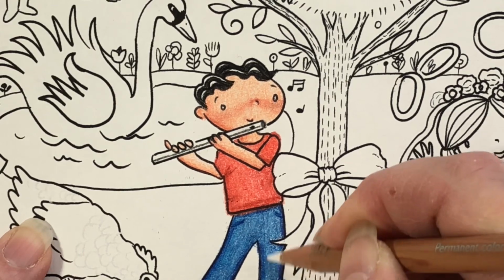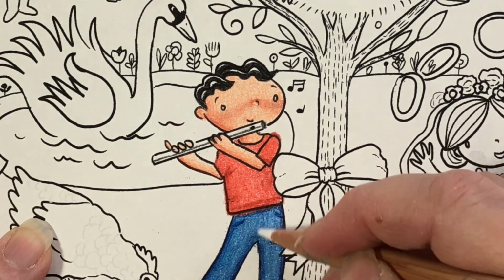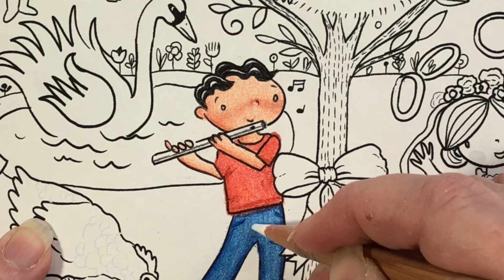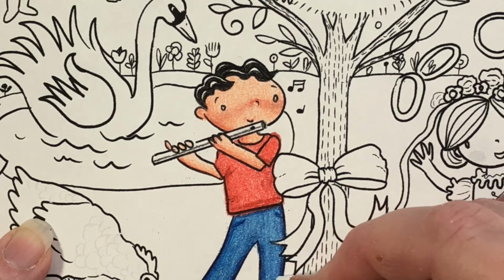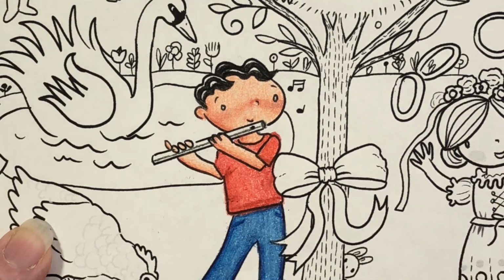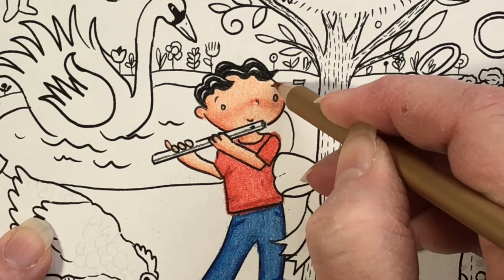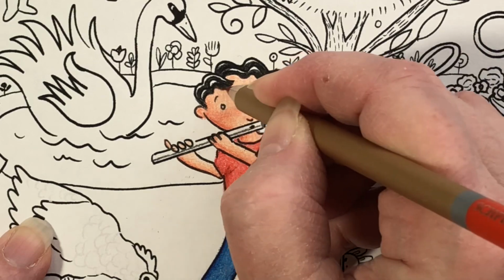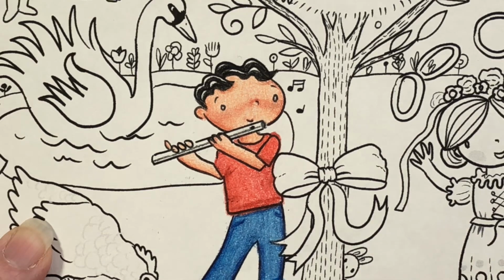So what I did here, I veered away from the set for 2 seconds because I always grab my Luminance white because I just love the way it blends everything in. And I did that with the jeans here. Oh, and I forgot, I did add little pockets. They were really nothing to speak of, just sort of like little curved lines. And I went back in again. I always fuss around at the end, just in case there's any details that I think need to be highlighted. And that's all I'm really doing right now.